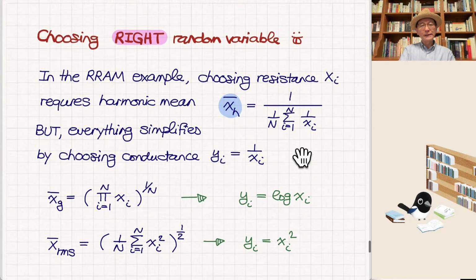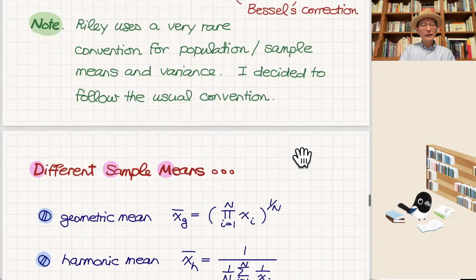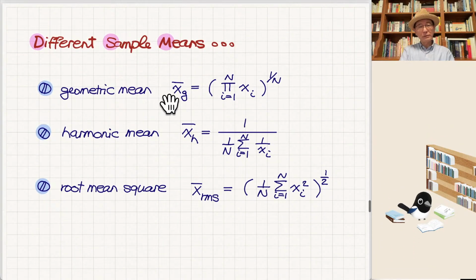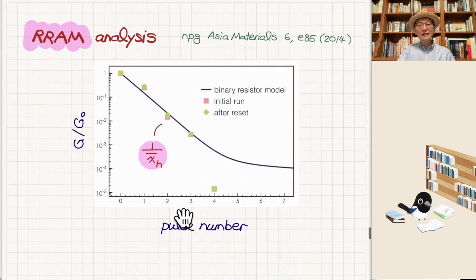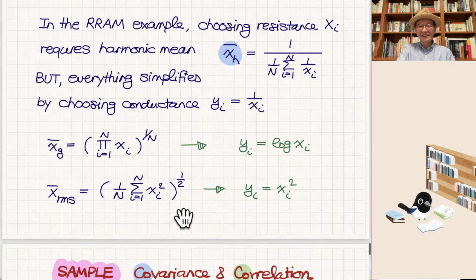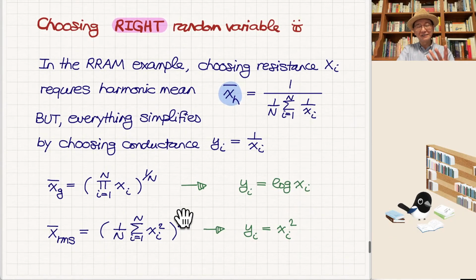So don't worry that in the textbook you might encounter saying, wow, there's the geometric mean, the harmonic mean, the root mean square. What about the variance? So we'll have geometric variance, harmonic variance, and root mean square variance. In principle, yes, we do have this, but in order not to confuse ourselves, typically we don't do that, because that makes the technical detail rather hard to follow.